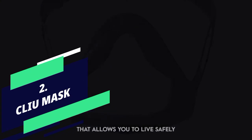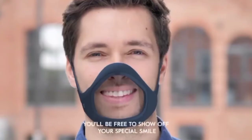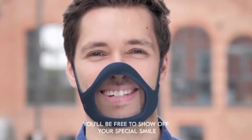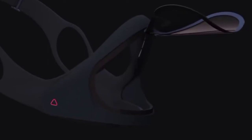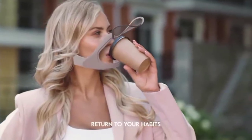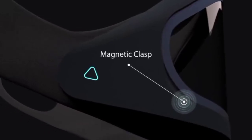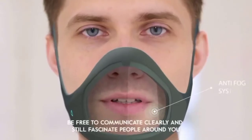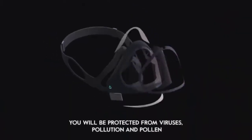Number 2: CLIU Mask. In this era of corona, all people are using masks, but still some people are careless. The reason is not that they do not want to apply it — a big reason is comfort. Because if you continue to apply masks, somewhere you also feel heat. But if you want a mask that will save you from discomfort, then you will like this gadget very much.